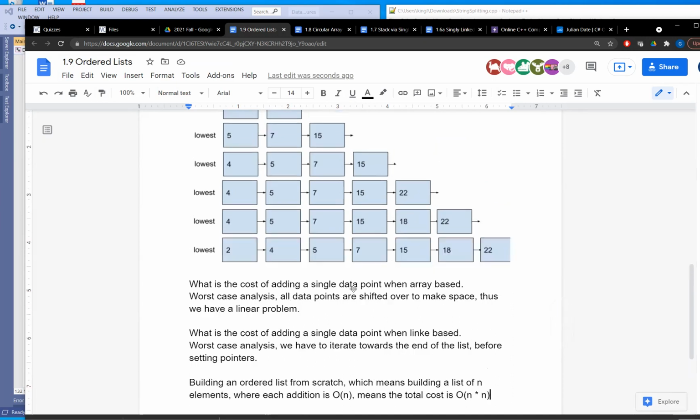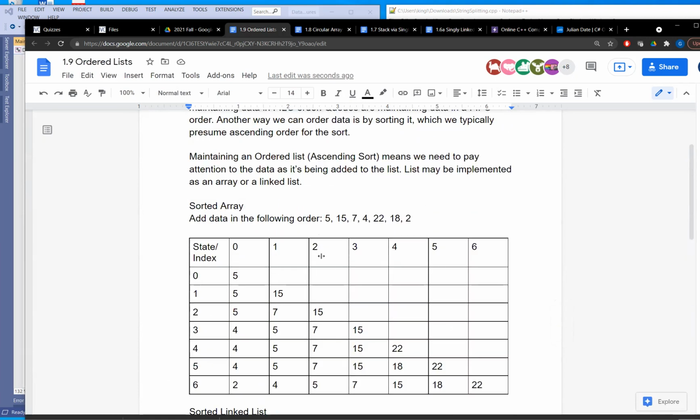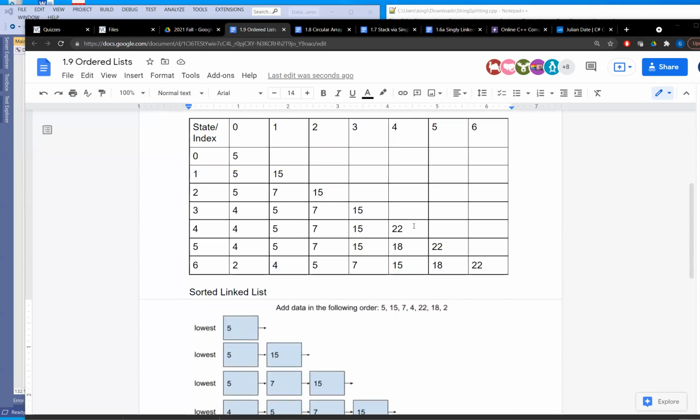But as was asked, the binary search is supported. So if we know we're building numbers and we want to be able to search for them as things are coming in, we're well suited for the sorted array to be a good implementation for maintaining a sorted list. Right? The drawback we have with arrays is that when they're made originally, they are fixed in size. So that's a little bit of a cost. But all problems have solutions, it's just a matter of what the cost of that solution is.